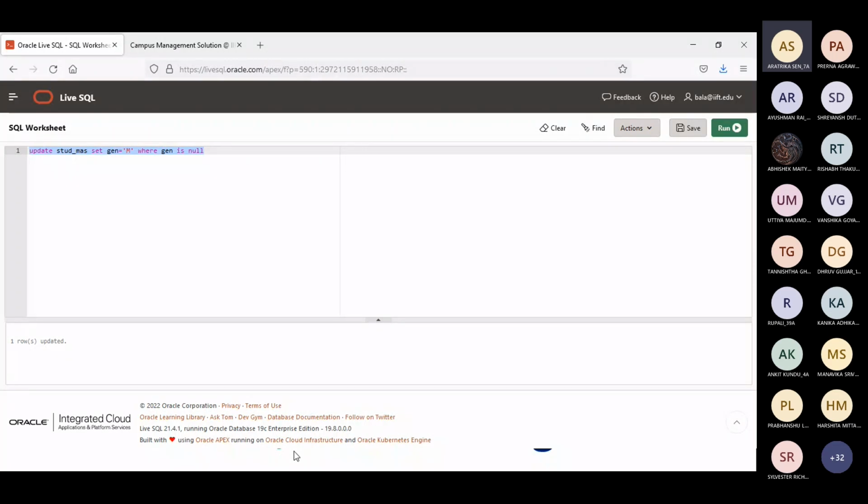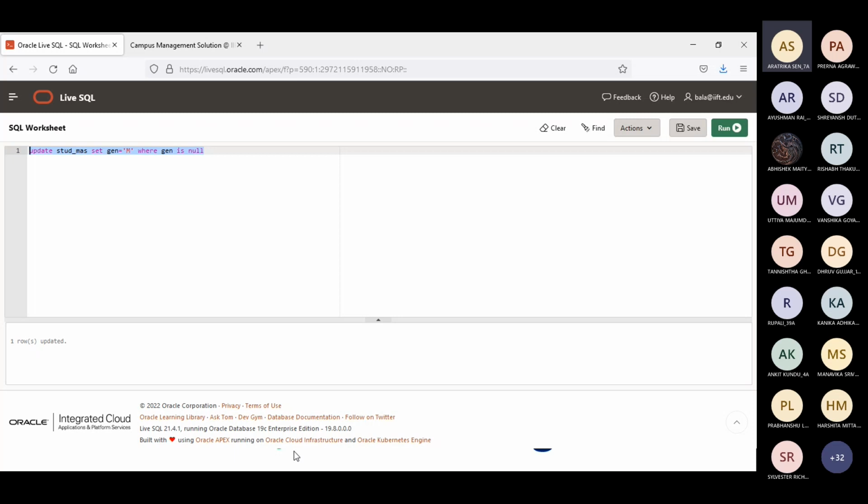Instead of writing where gender is null, if we would have written where RNO is 1, would it still have worked? Yes, but our purpose is we knew there are some null values in my table. We don't know whether that null value record is roll number 1 or not.